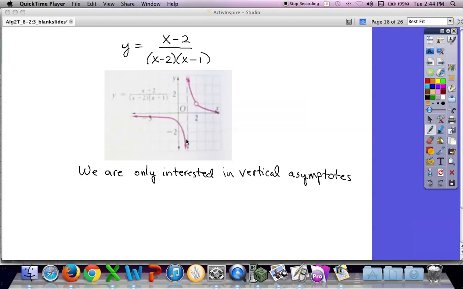Where you see a vertical asymptote, because the graph is approaching that line and getting infinitely close, it must be veering off towards negative infinity or positive infinity. Or in this case, in the x direction, towards positive infinity, towards negative infinity. For a hole, the graph just looks the same, and it's just jumping over the top.